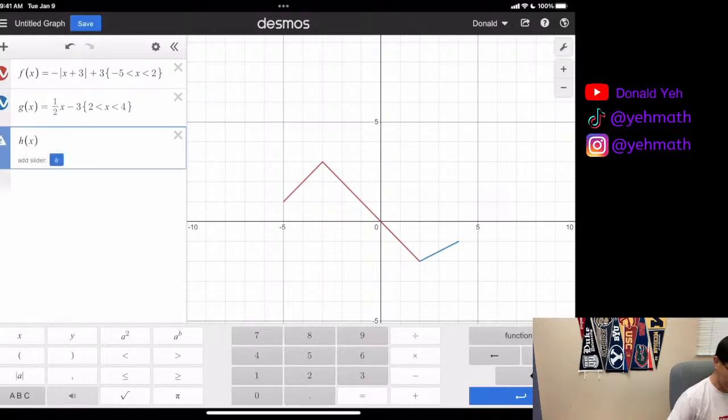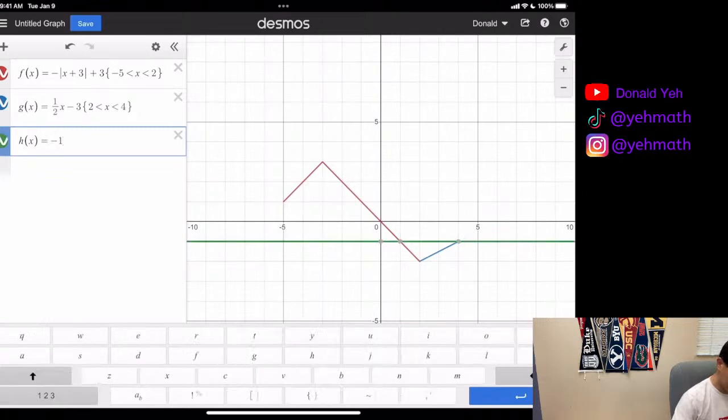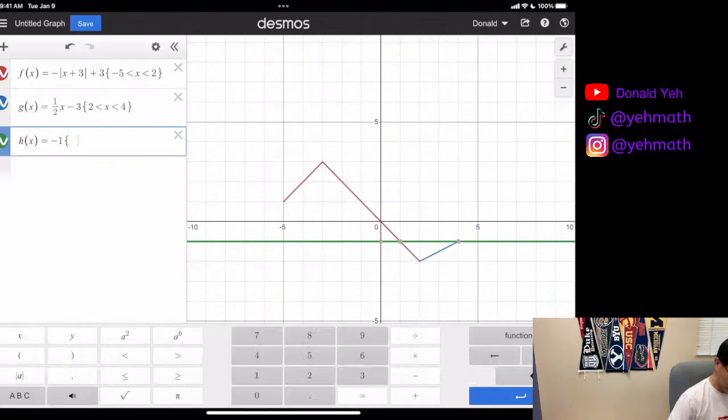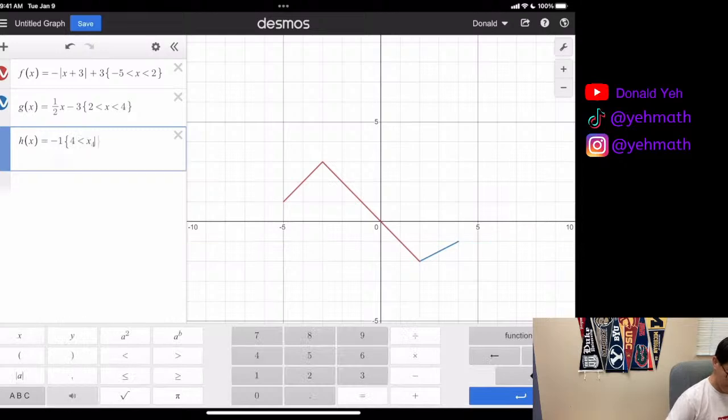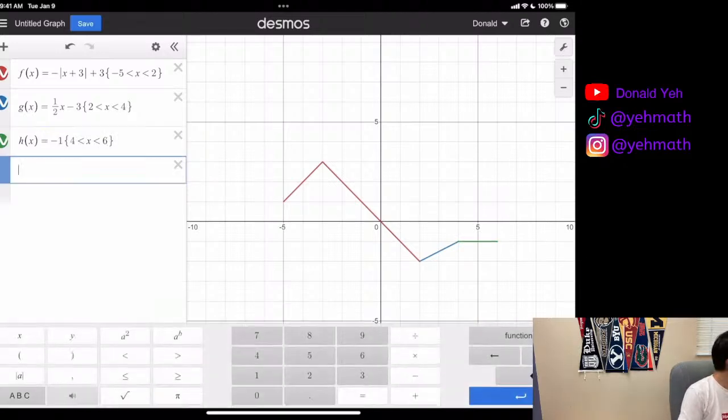And I have h of x. So I have h of x equal to, I think, -1. Does that make sense? And between what? 4 and 6. Are you typing this in? Because I'm trying to help you. Jayla, you gotta try. Even if I don't look at that side, I'm still looking at you. And once you got this, you got this.